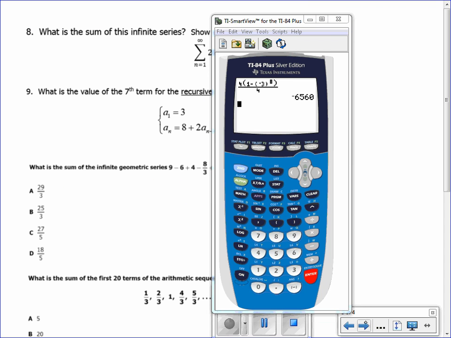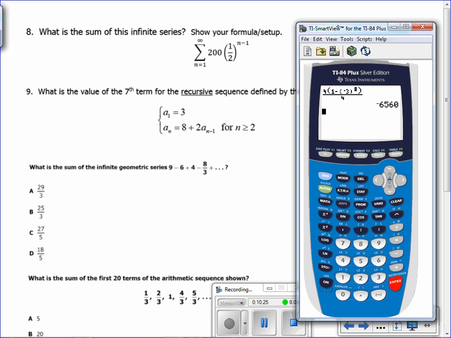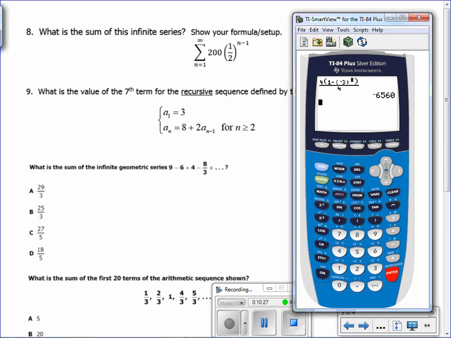All right, over here. So what is the sum of the infinite series? You have the option here. You can put this in the calculator if you want. Go ahead and find your sigma notation, however you like to find it. Put x equals 1. And there's no infinity symbol on here, so I'm just going to pick a big number, like 100. Don't pick too big, because in the calculator it takes too long to think of the answer.